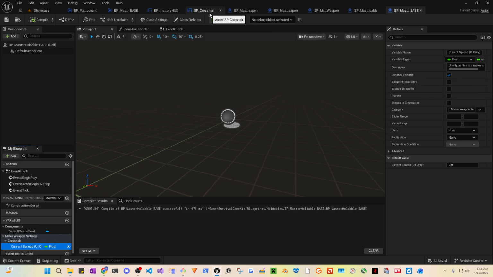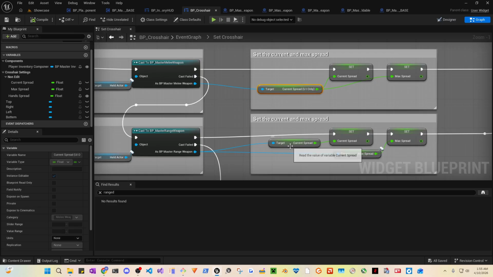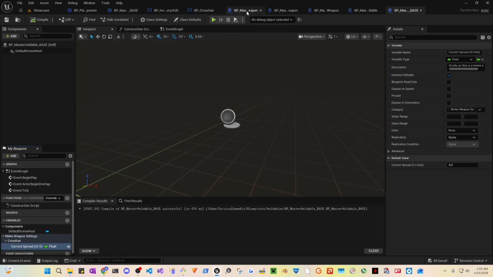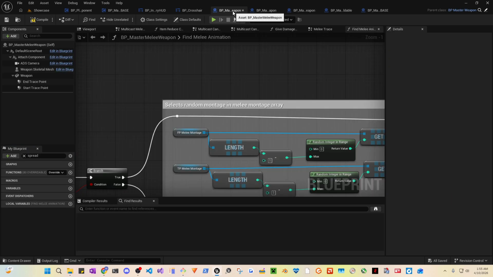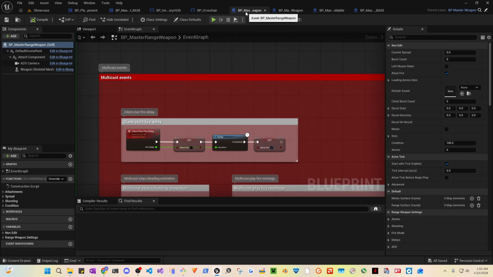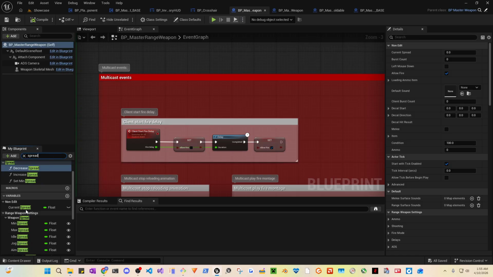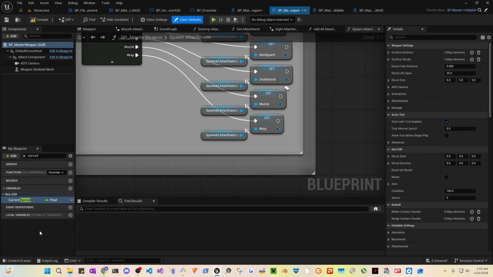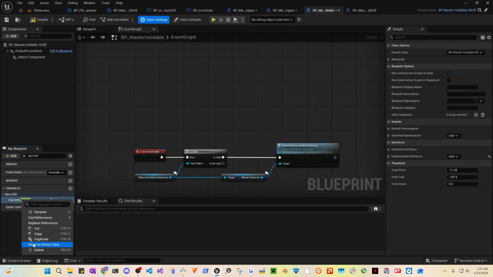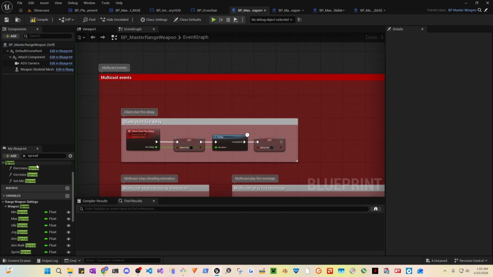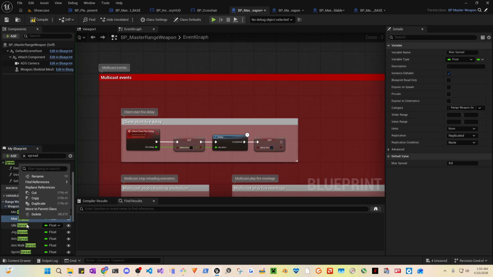Now, what else do we need? We need the current spread and max spread. So we need that from a ranged weapon, which is this current spread and max spread.